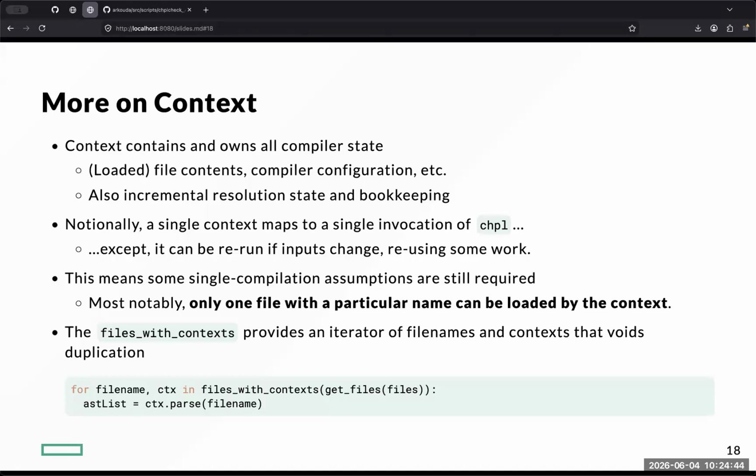When you say only one file with a particular name, I would imagine it really to be one module with a particular name, or multiple files with the same name that are relying on the file name becomes the module name concept, right? So if I had 15 a.chapels, but each one explicitly said module M1, module M2, whatever, would that be problematic or not? I think it would be. I shared your intuition. I initially wrote this as only one module name, but I am pretty sure that I recall Dino having specific restrictions for a particular file.